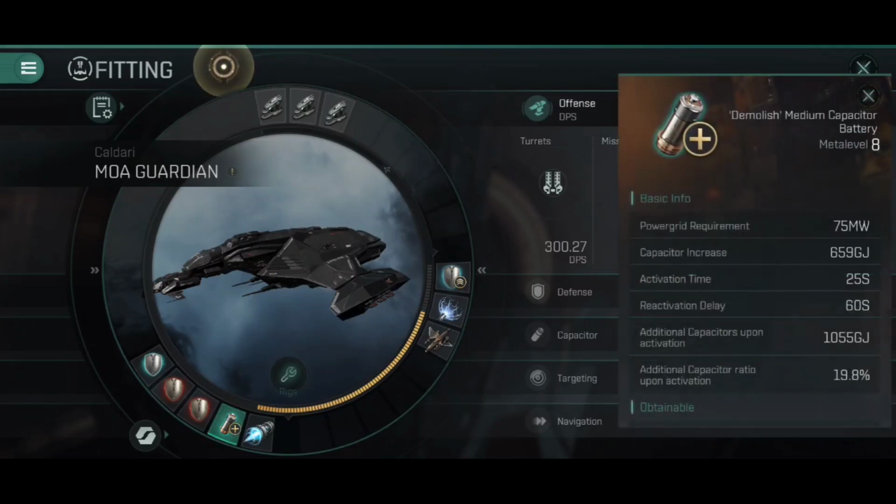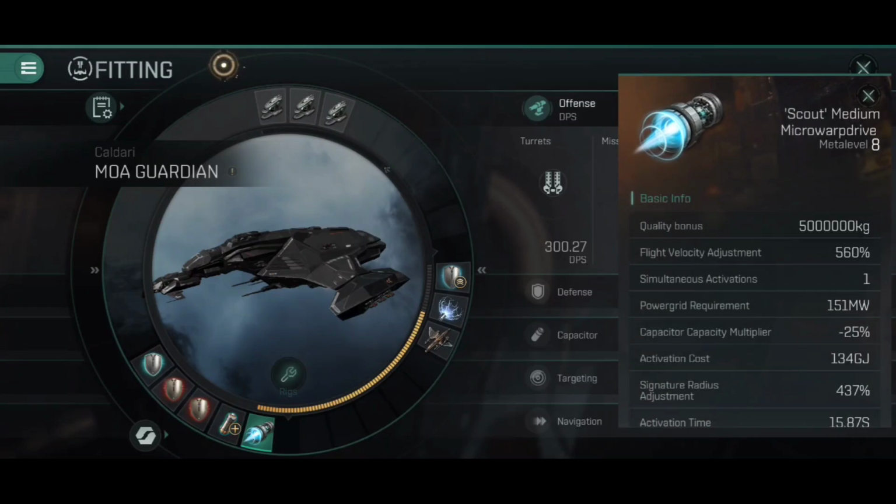If we are worried about our capacitor, however, I have got a Demolish medium capacitor battery here, and interestingly enough, you can go for a medium shield booster, which makes you much more capacitor stable, and then fit a large capacitor battery in here as well for extra punch. Trouble is then you do struggle to fit in the micro warp drive, and I do personally recommend a micro warp drive here, not for orbiting and trying to speed tank, but just getting into range. The idea is to power up close into range of your snub-nosed railguns and then stay there.